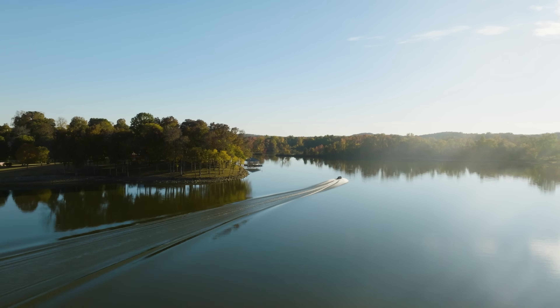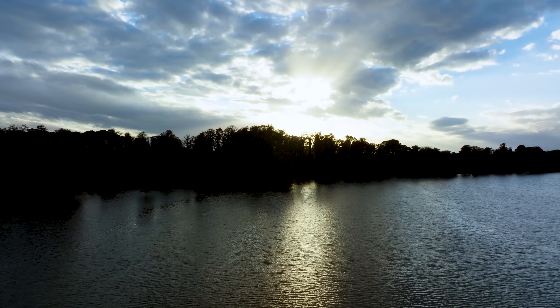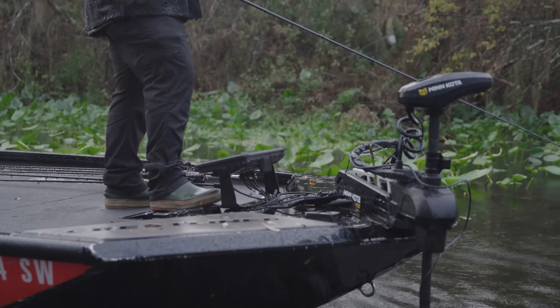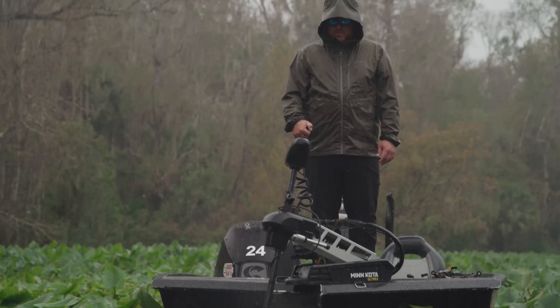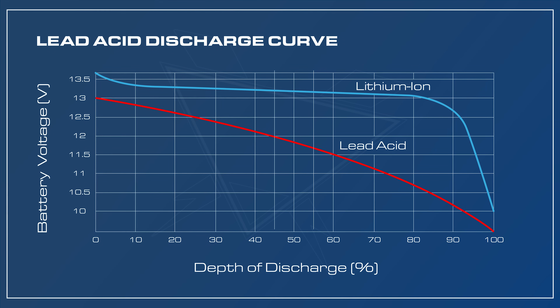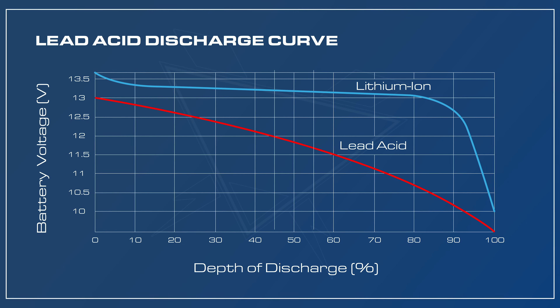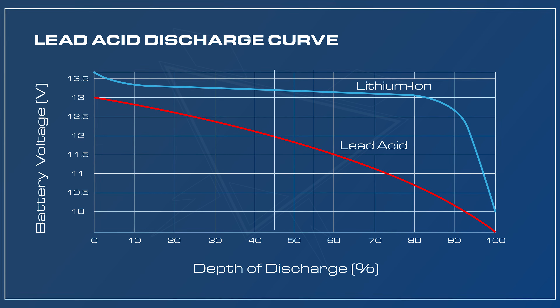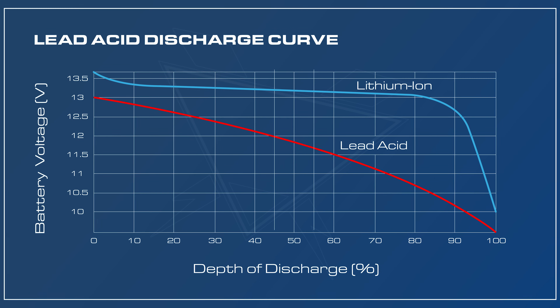How can Battle Born lithium batteries ensure you spend more time on the water worrying less about power? Years ago I was really struggling with traditional lead acid batteries — living in Florida, fishing very grassy lakes, using the trolling motor through grass flats used a lot of power, and those batteries just couldn't handle it. I'd have great power in the morning but a tremendous drop-off by the end of the day. With Battle Born lithium batteries you have a flat power curve, so even fighting heavy current, wind, or grass flats, you have the same power in the afternoon as in the morning.